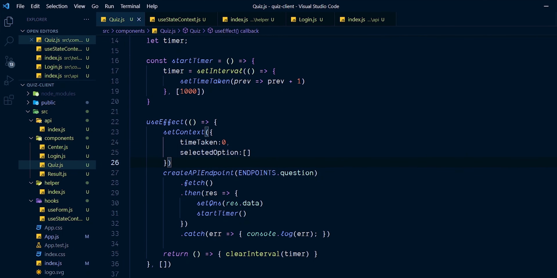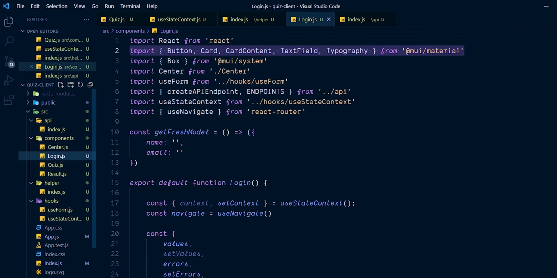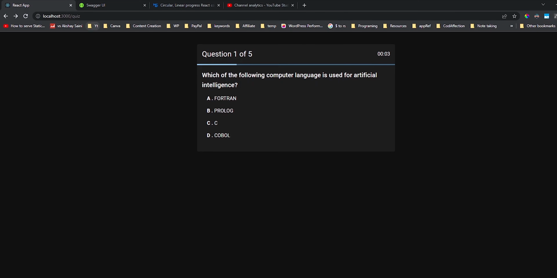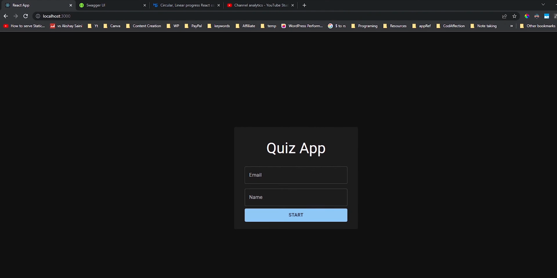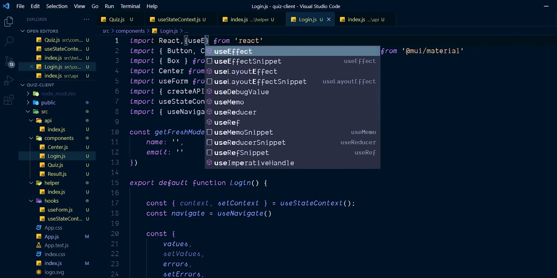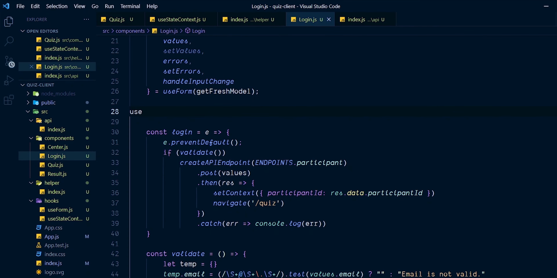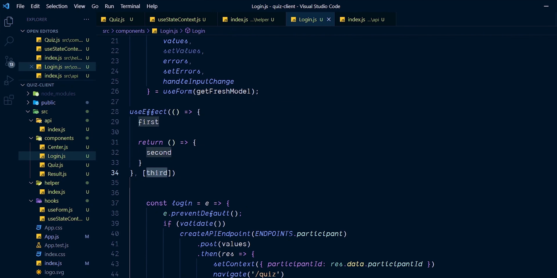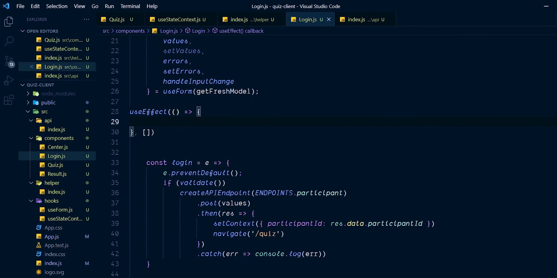Now I want to do a similar full reset operation of the context API inside this login component here, because we can navigate back to the login component like this. In these cases also things might mess up. So let's do the full reset inside this login component also. First of all, let's import useEffect. We can make use of this useEffect snippet. We just need an empty array, and here we can reset the context API and local storage.